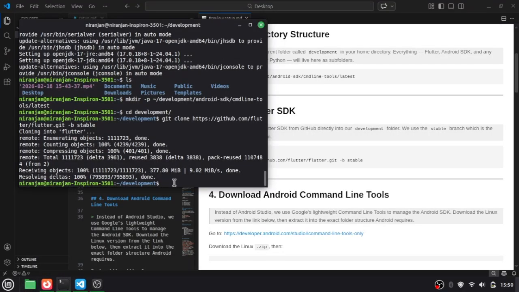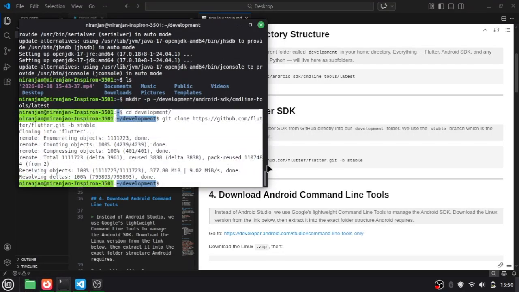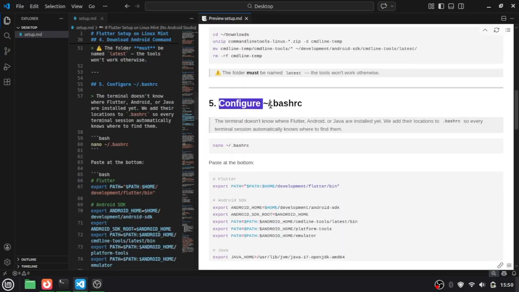Okay, also in our terminal, we can see Flutter has been downloaded. Now in step number 5, we have to configure our bashrc file. Here we will add the Flutter, Android SDK and Java locations so that they can be accessed anywhere from a terminal session.